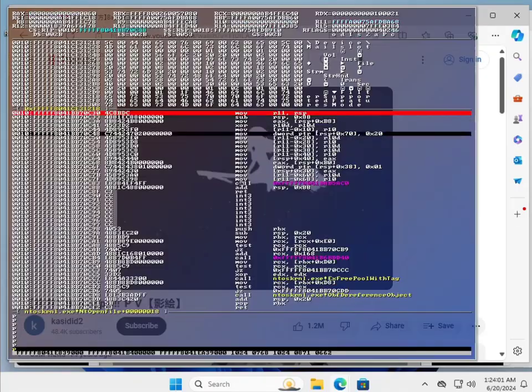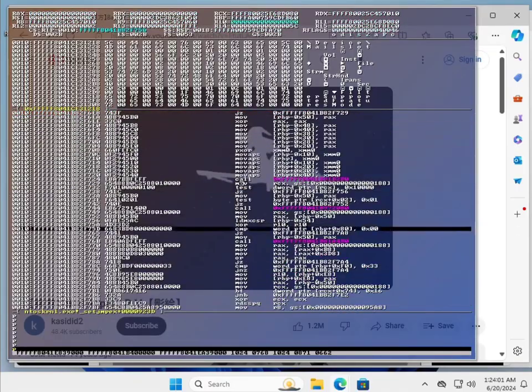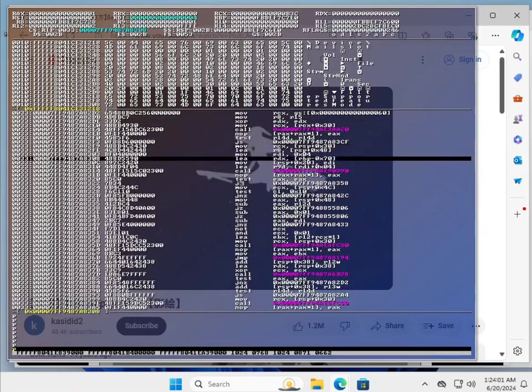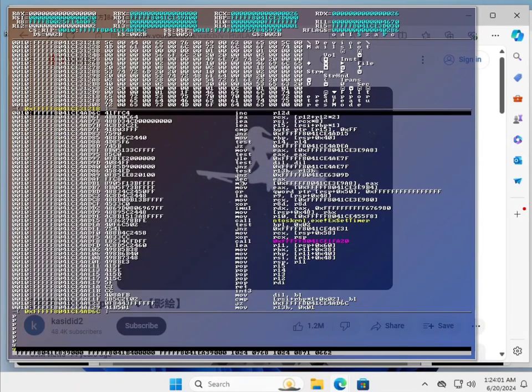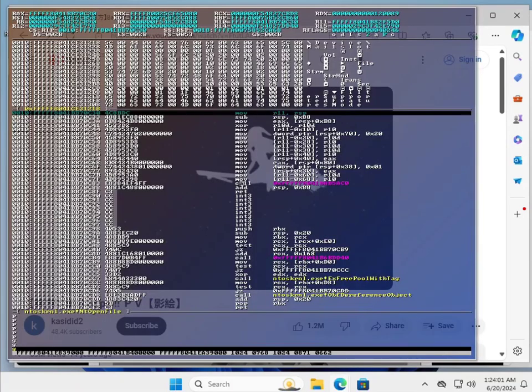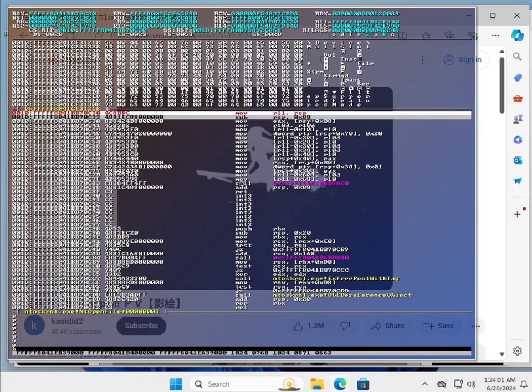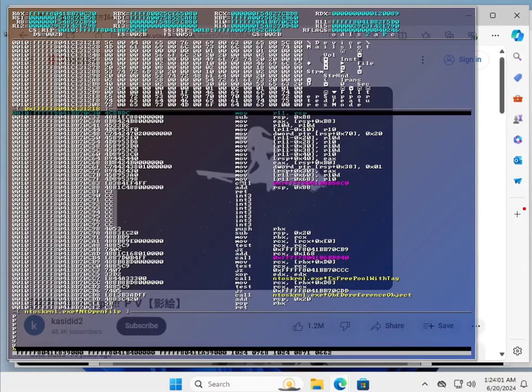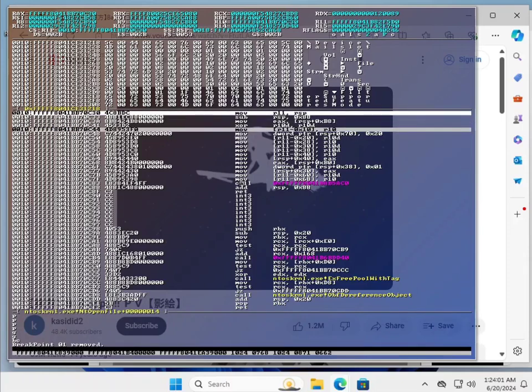And you can see functions being called and whatever. But let's continue execution and let the video continue. By the way, let's remove the breakpoint here. This is the NtOpenFile. Let's remove the breakpoint. Now continue execution.